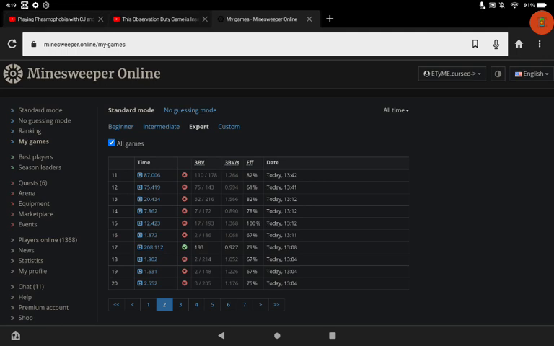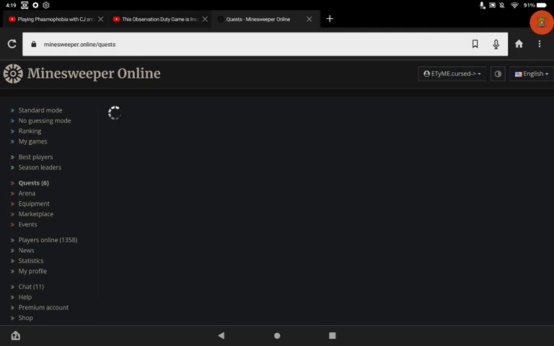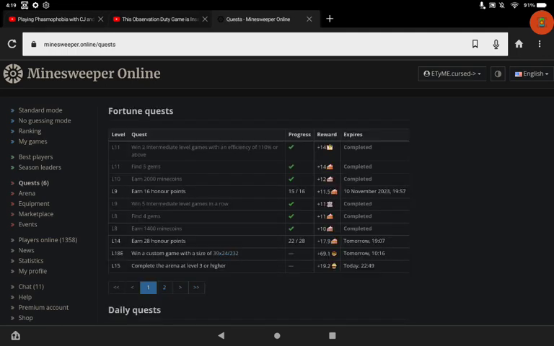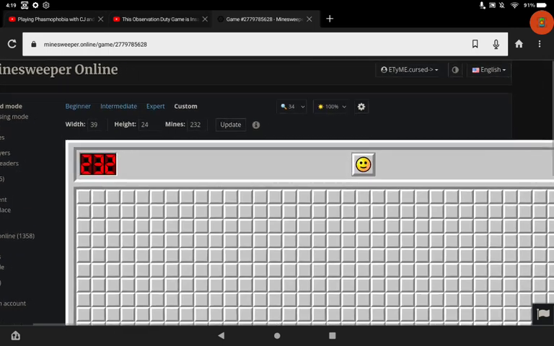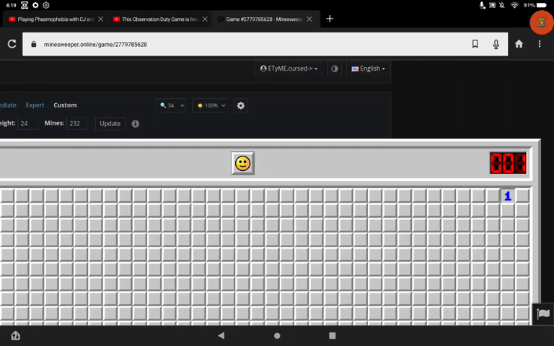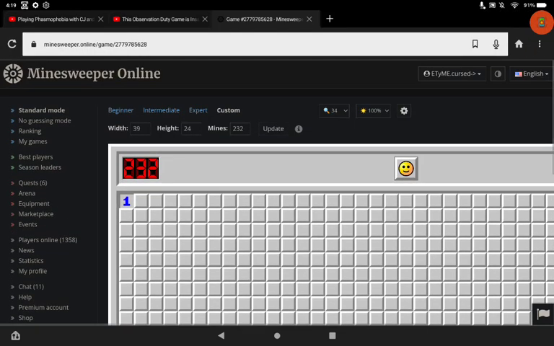You know what? I know the best way we can go into the art of guessing. Straight into a high difficulty board. You see that skull? It means it's high difficulty. Let's go. So let's start off by trying to open it up. Okay. So when guessing, you want to stick to either a corner or a wall.